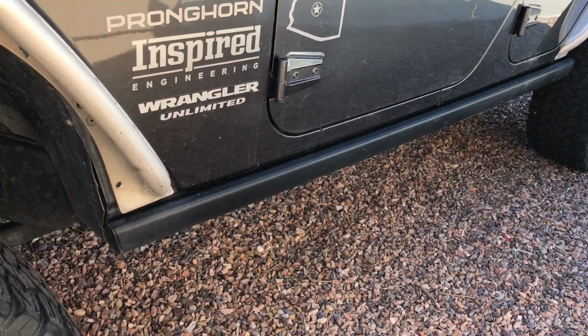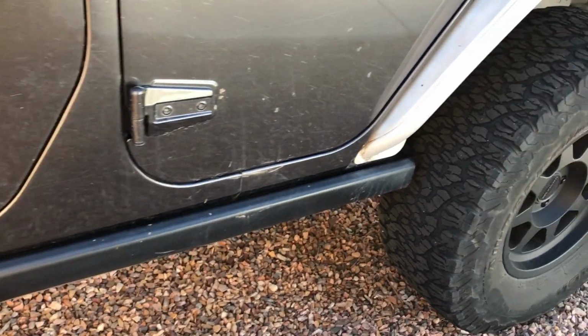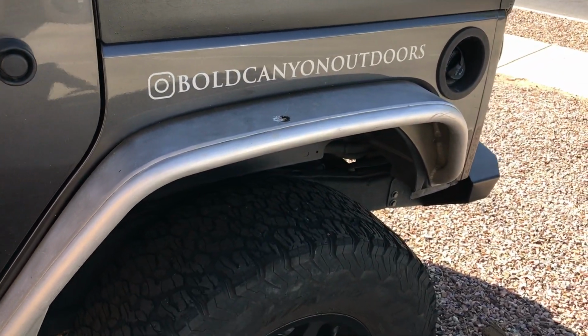We're running the factory Rubicon rock slider on it, and I've used it quite a bit. Never really had a need to change it. We don't really like steps, so we're just going to leave that as it is. And of course, we've got the rear fenders to match the front.